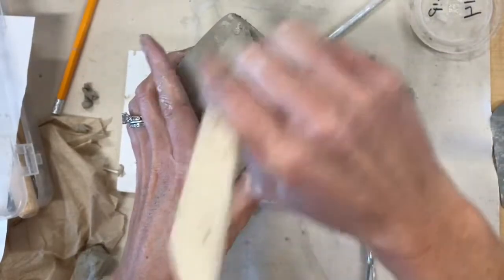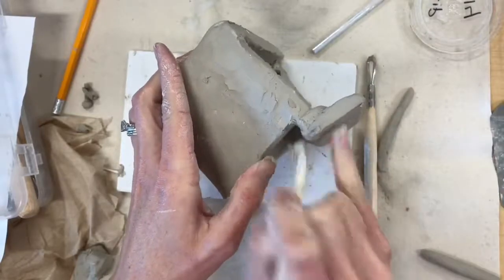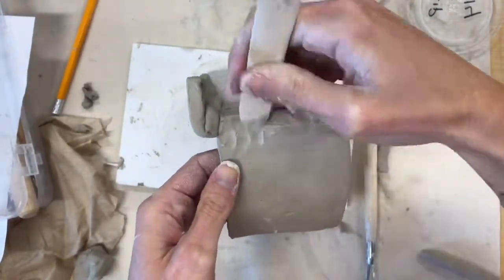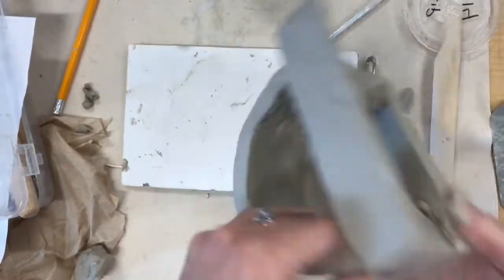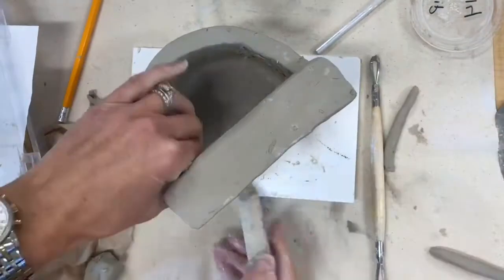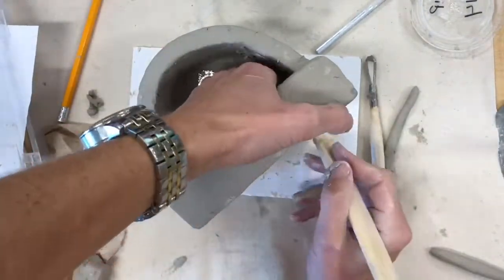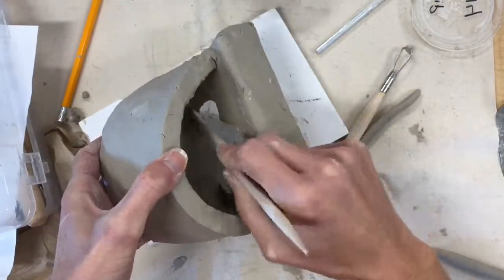As you're watching me do this, I want you to keep in mind that you can clean up your fireplace after you've attached pieces together. So at this point, I'm not thinking that everything looks perfect and finished. I know that as my clay starts to firm up a bit and becomes more leather hard, it's going to be easier for me to clean it up, smooth it out, and make those imperfections go away.